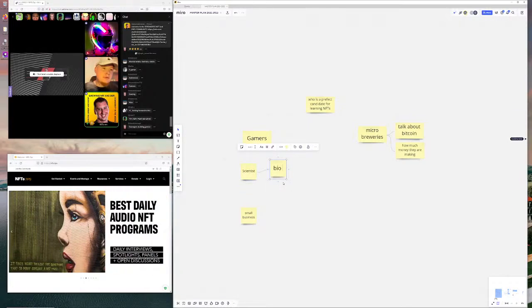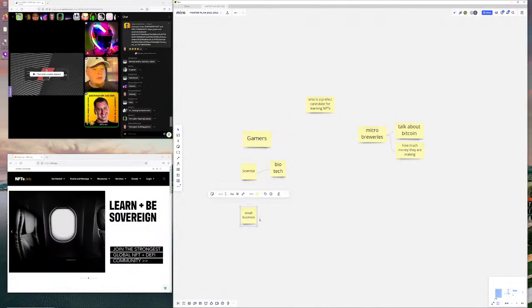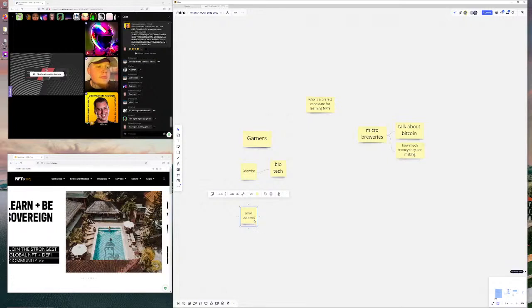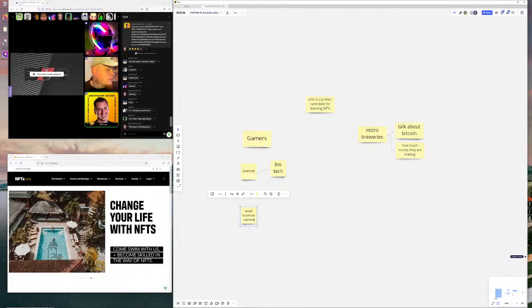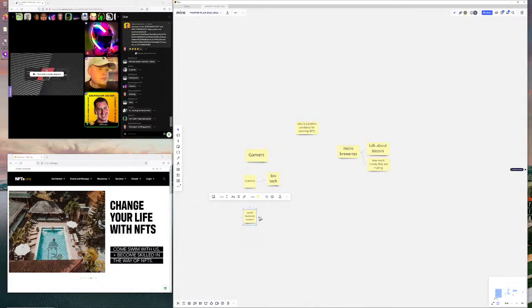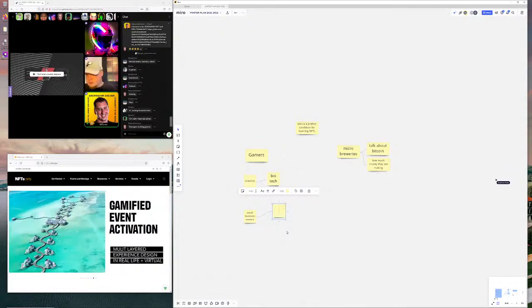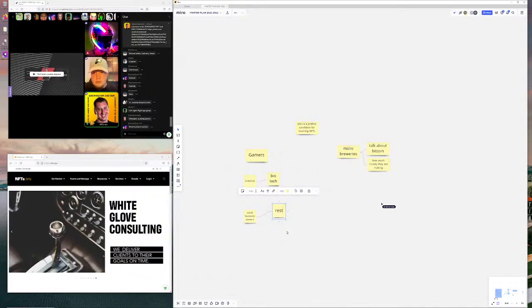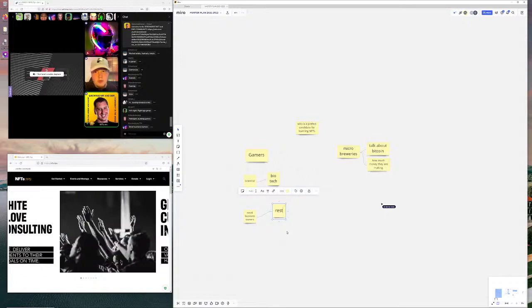So biotech. Small businesses. What about restaurants? Is that a small business? I mean small business owners, other self-employed and small business owners like restaurateurs. Yeah, I was thinking restaurant. I'm already working with a restaurant trying to do that. So it's a bit of a challenge, but it's interesting to see that they have no comprehension of this, and they're so busy just trying to run their business.